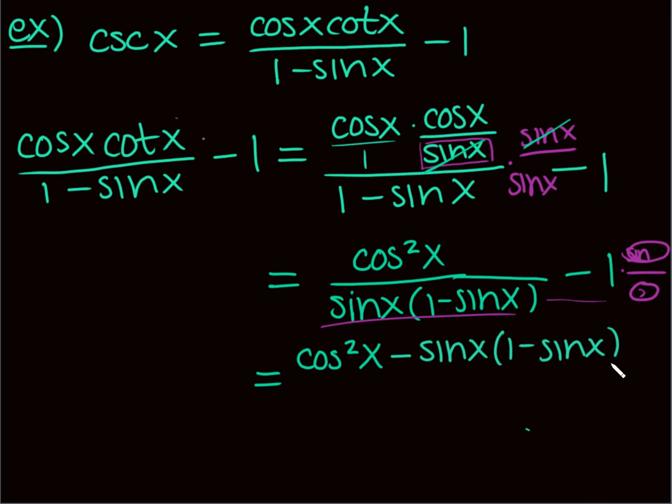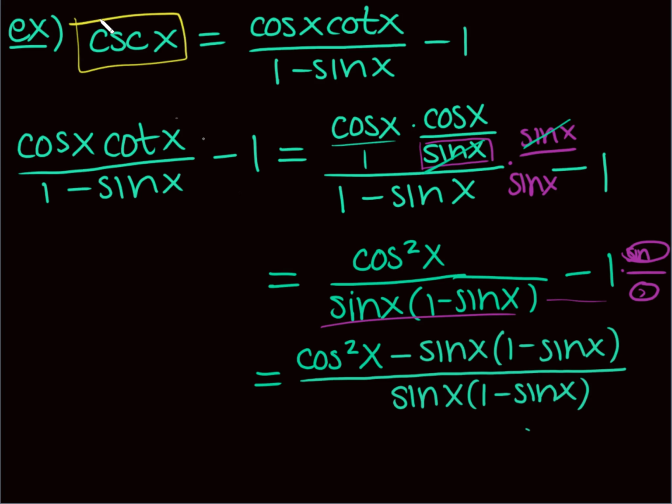And now I am going to take that sine x through here in a minute. And this is all over, I'm going to leave the denominator in factored form for right now. I want to get to cosecant, you guys. That's what I want to get to. And I know cosecant is 1 over sine. So I am guessing that this is where my 1 over sine is going to come from. And my thought is that this 1 minus sine of x is going to cancel out. That's why I'm leaving it in factored form right now. So just to give you my thought process on that.